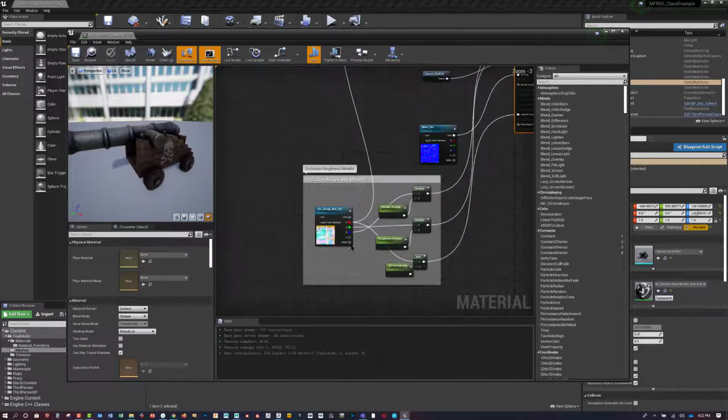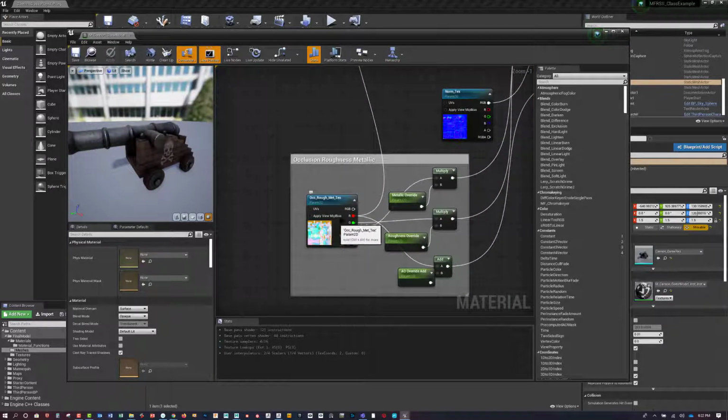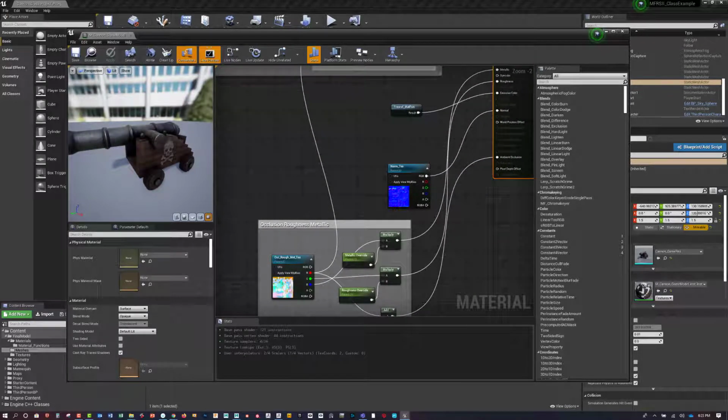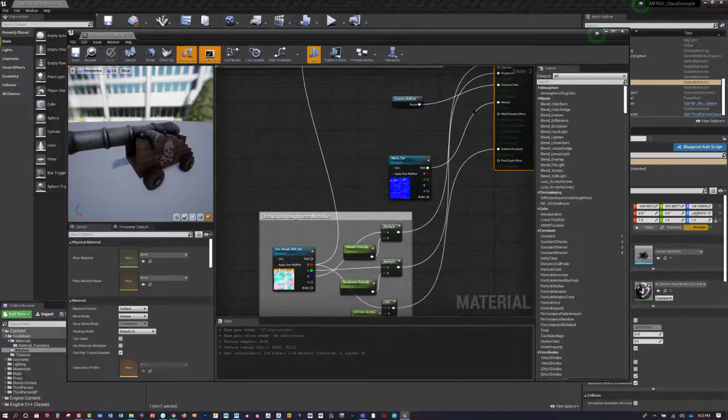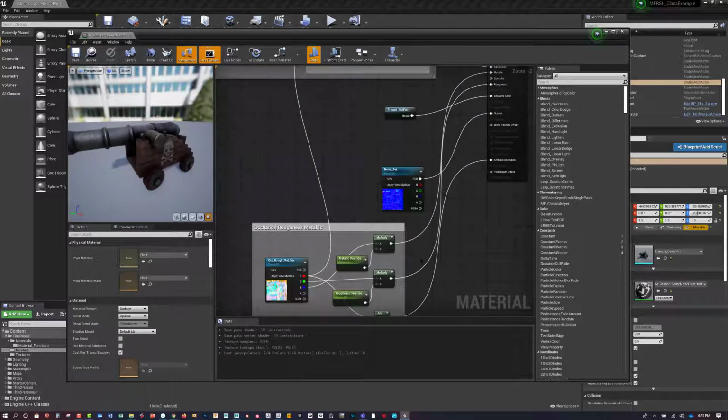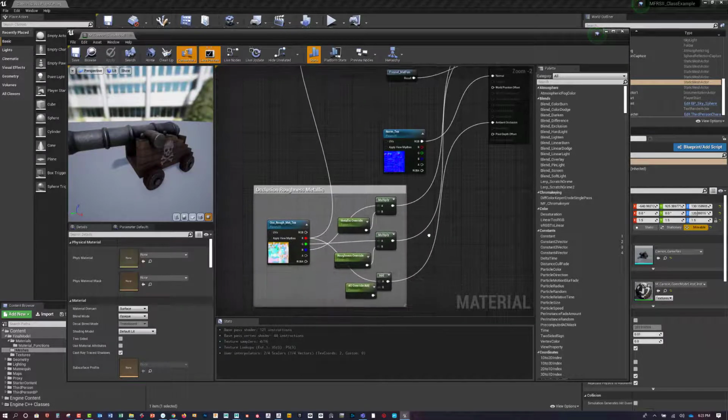And so this is our red, green, blue map that had occlusion. This was piping out to, let's see, where's this guy going? Metallic, and then roughness. If we go here, take a look at this. This is the red channel, so that's going into ambient occlusion. This one is going into roughness, and then this one's going into metallic.